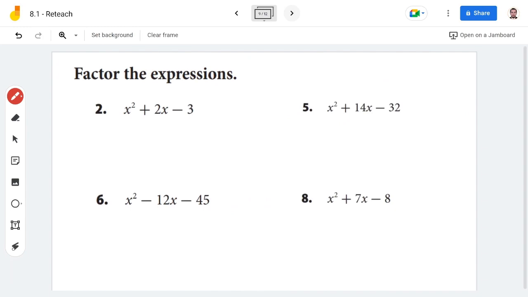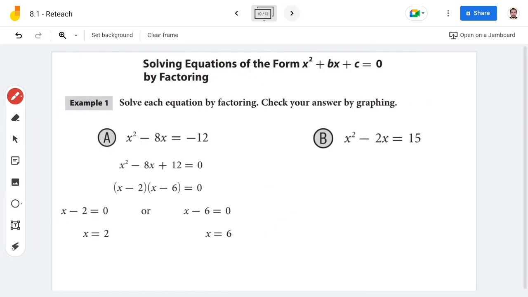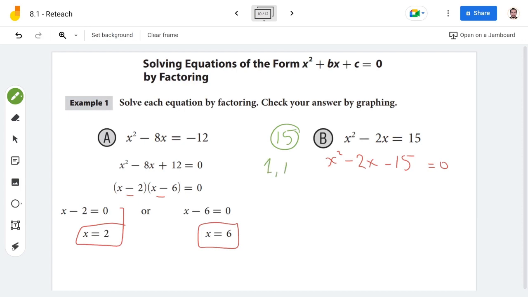Here are also some practice questions you can try yourself: solving equations by factoring when the equation equals 0. After you find the factors, you can use them to find the zeros. It's similar to what we learned in the previous lesson. In this question, it will be x squared minus 2x minus 15 equals 0. Now factor this one. What are the factors of 15? We have 1 and 15, and 3 and 5. I think we have only these two pairs.